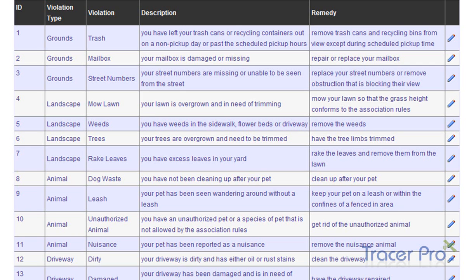Once you've selected your violation template, it will pre-populate the description and the cure for you with these description values and these cure values. So whatever you have put in here will automatically populate on the phone to save you the time of having to type it in yourself. And these values can also be put into the letter. In fact, all our letter templates take advantage of the description and the cure, the remedy, that are available here.